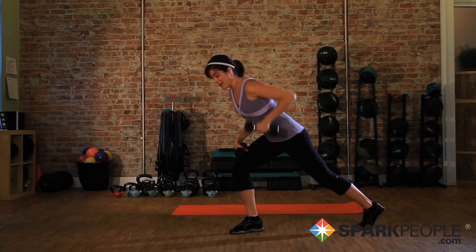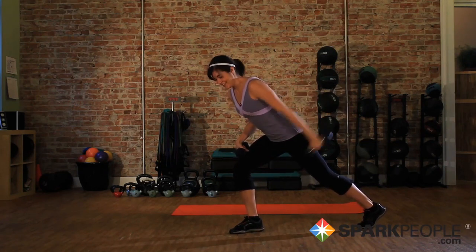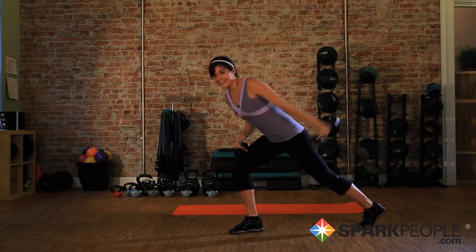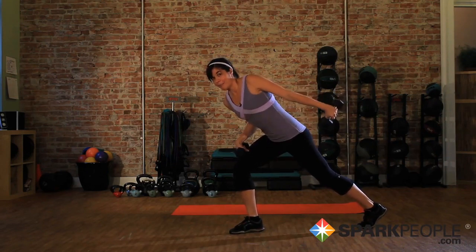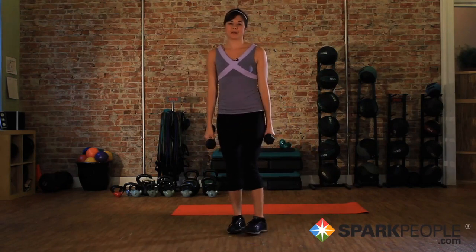Row for three. Hold it there. Extend. Work that tricep. Hold it. Lower down. Down. Down. All the way up. And slowly release it down. Step the foot in and stand it tall.